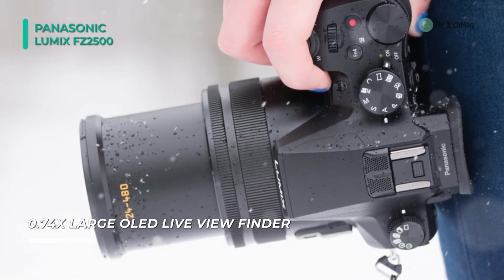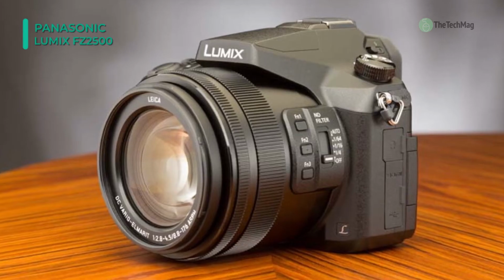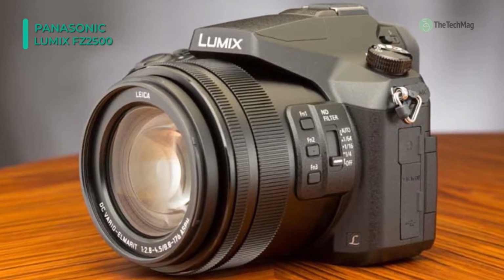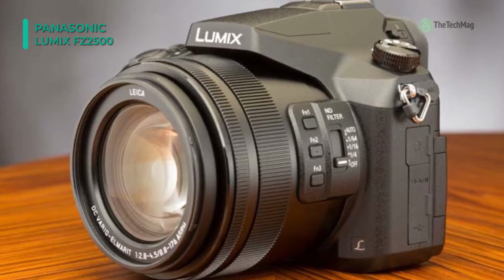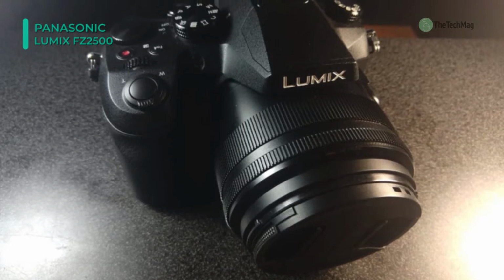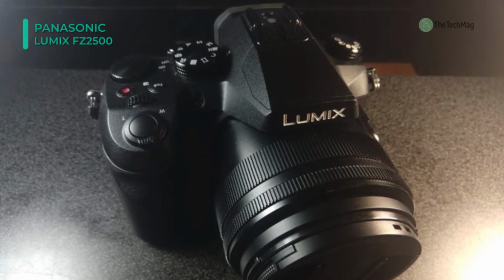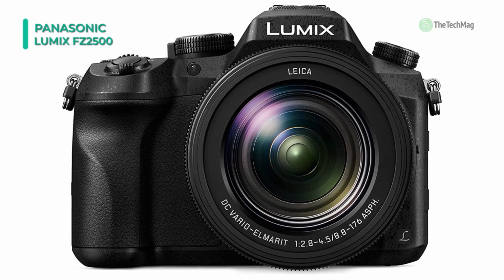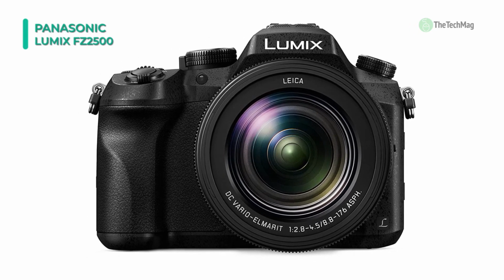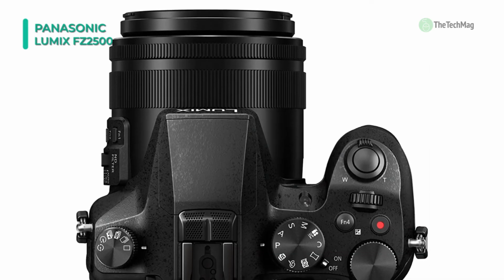with a far-reaching 20 times optical zoom. This optic utilizes numerous specialized elements to ensure sharp images and offers an excellent 24 to 480mm equivalent zoom range. On top of this, the camera highlights a DSLR-like body design that is very ergonomic, including manual control rings, a 0.74x 2.36m-dot OLED electronic viewfinder, and a 3.0-inch 1.04m-dot free-angle touchscreen LCD.